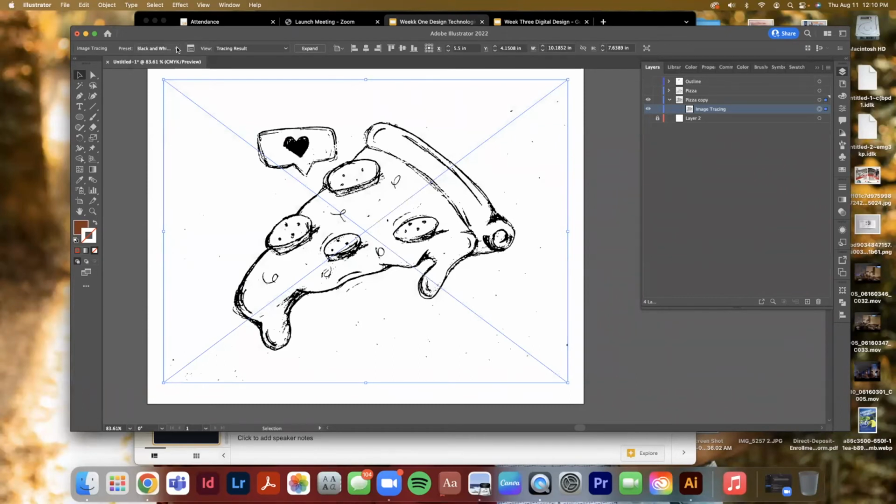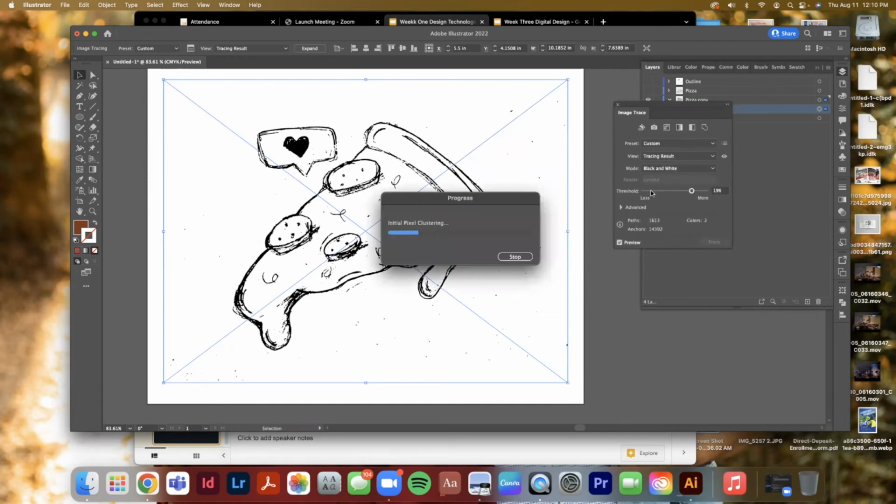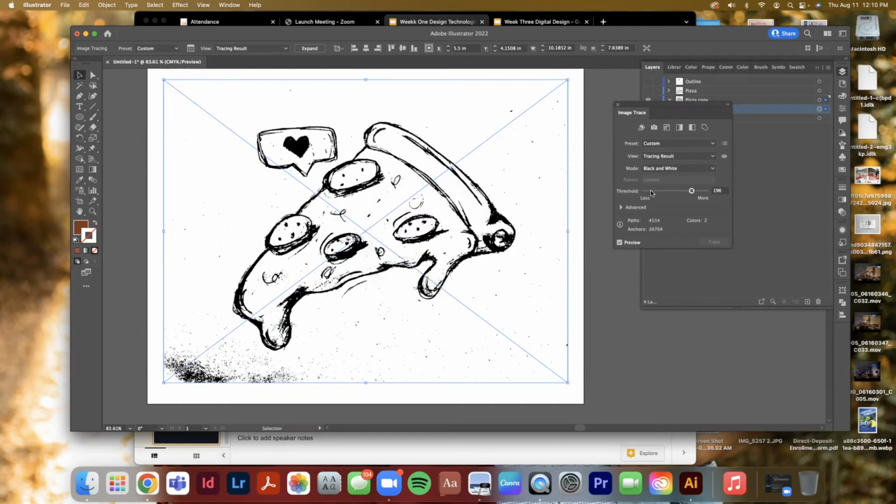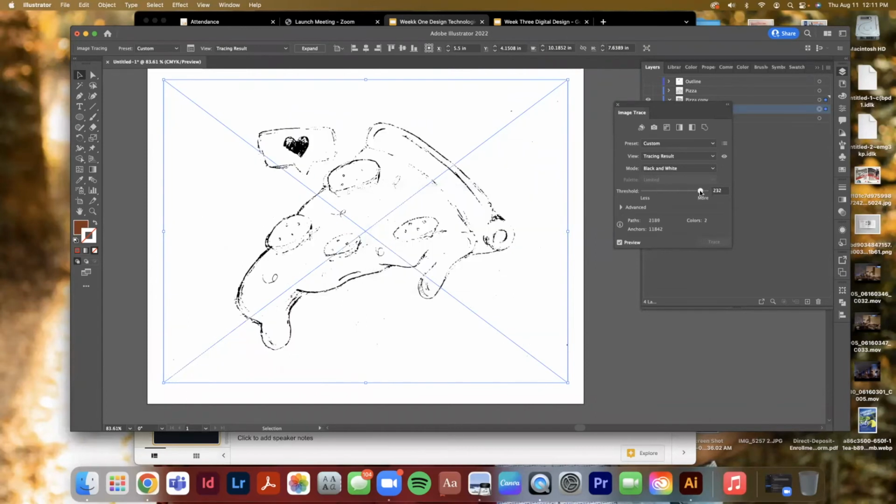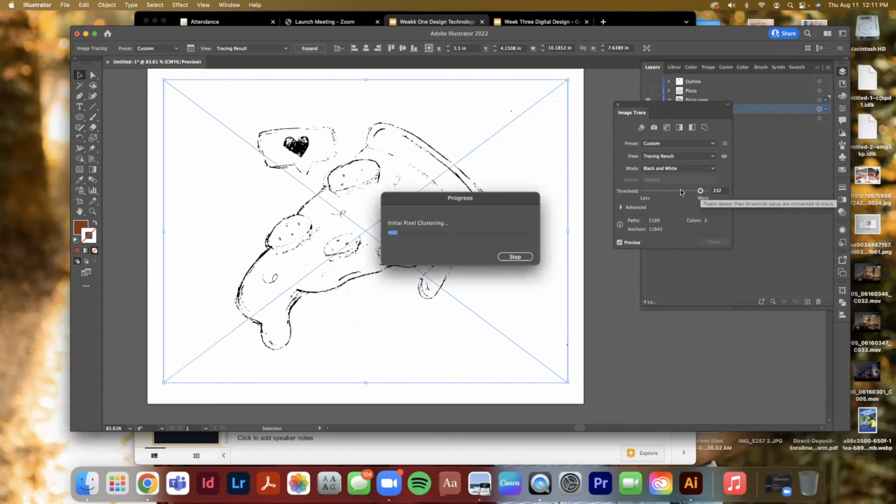You can also edit how you like the threshold and everything. So the threshold, I can say, no, I want more, I want less. It traced a little too much for me, especially if the paper that I sketch this on is slightly textured. So I might want to say, no, I don't want it to pick up all the texture in the background, or maybe I do because I want to include that. You can mess around with the threshold. You can also change the mode in here. So the image trace panel pops up when you click this little box here at the top.